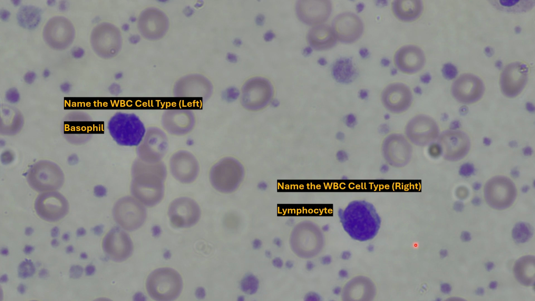Now, these two are very commonly mistaken in lab, but hopefully this video has given you some hints on how to distinguish the two. Just remember, if we follow our mnemonic, never let monkeys eat bananas, that's going to help you identify these by knowing the relative percentages of them. With neutrophils, the never, they're all over the place. Lymphocytes are let. We're going to see those as well quite a bit. Right in the middle, we have monocytes, or monkeys. Those are a bit larger, easy to distinguish. Even easier is our eat, or our eosinophils. Those are very easy to distinguish because of those acidic looking granules. And then lastly, we have our basophils, which are the most rare of them all. Those are our bananas.